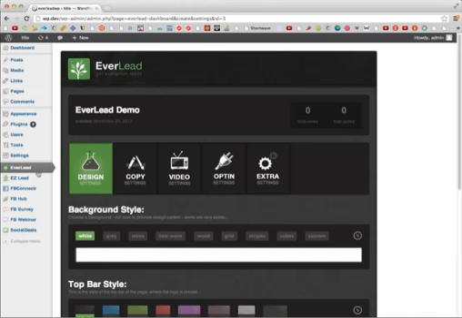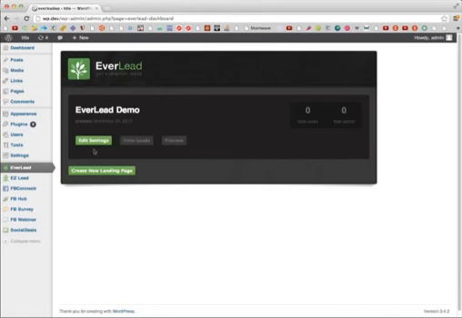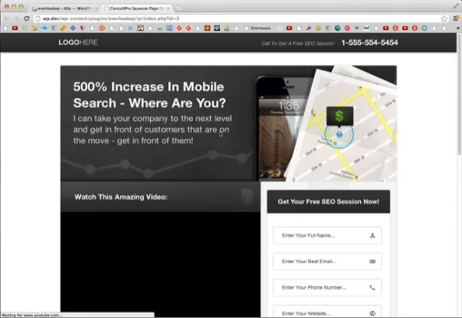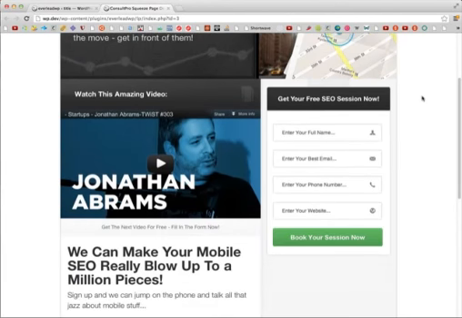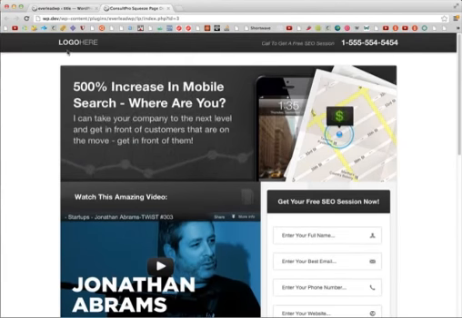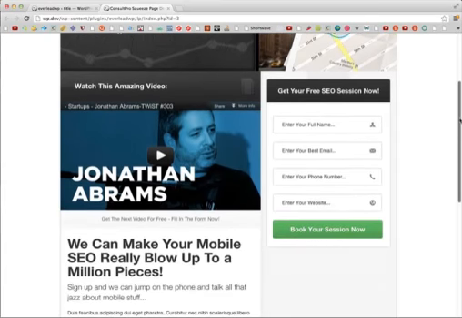First I'm going to show you what it looks like. Click on the icon here, click on preview, and here's what it looks like. This is a stock, not edited version of the landing page, but you can see it has a nice top here and a big nice image here. There are 8 different styles of images here, or you can add your own. When you scroll down the page, you have a video and some text here and your opt-in box right here.